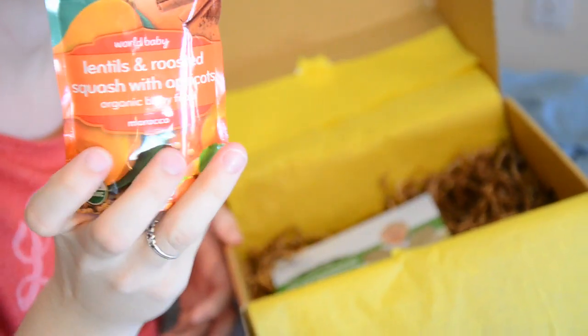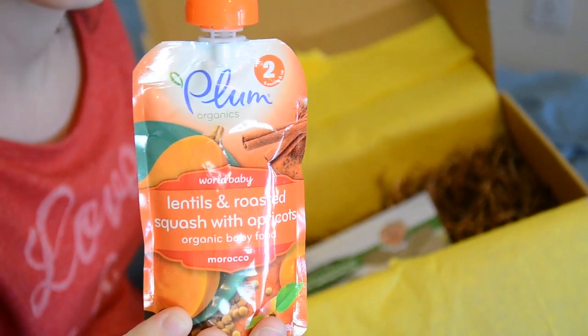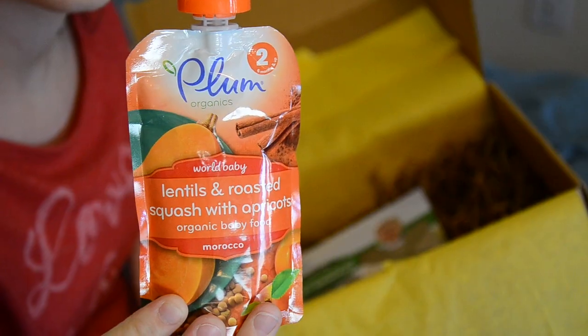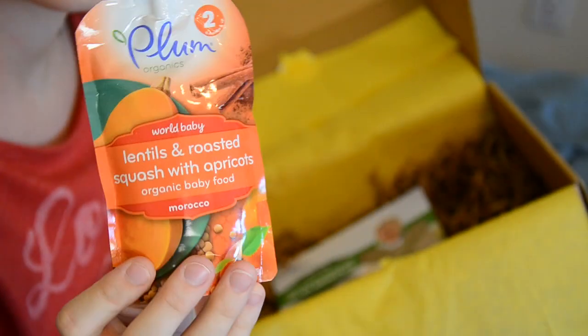All right, and then next up, it's got a little baby food. This is by Plum Organics. And it has lentils and roasted squash with apricots. I'm really into making my own baby food right now, but we actually are leaving for Florida. And when I do buy pouches like this, I want to make sure that they're super organic. They have no preservatives, but very, very little other ingredients other than the food that comes in here.